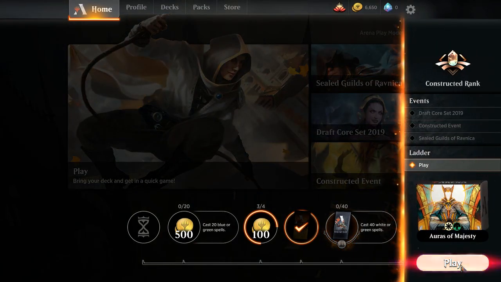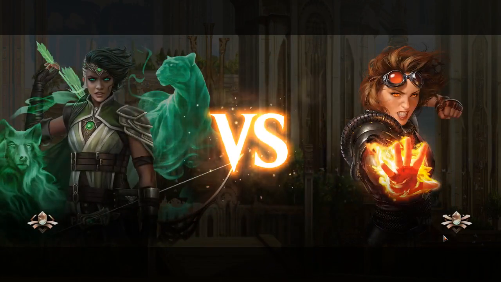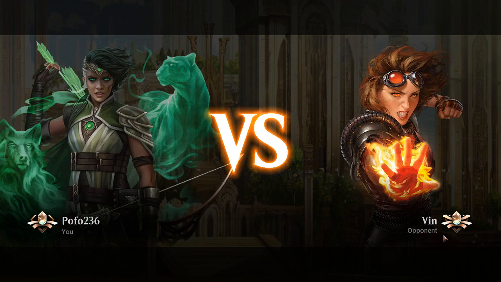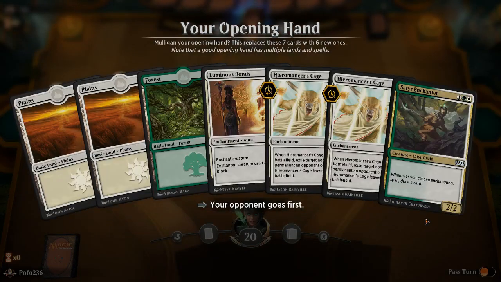So let's start with Auras of Majesty. Yeah, and especially in an Auras deck like this, they can just get so much value out of it, and then just win the game. I kind of just want to try to build a deck around it with hexproof, with that aura. The blue aura, 3 mana, that gives hexproof.